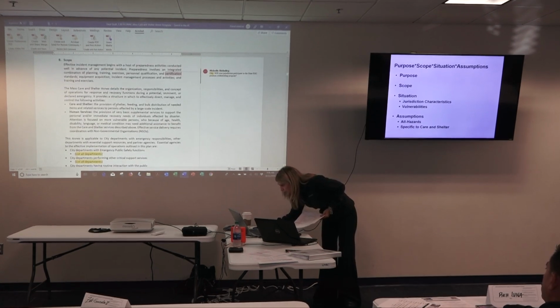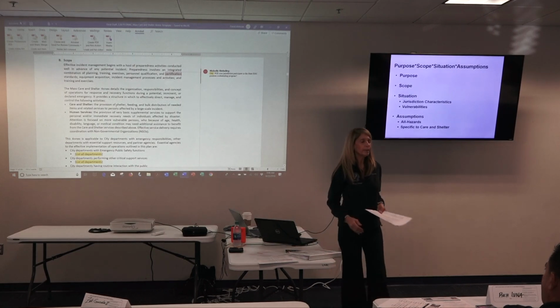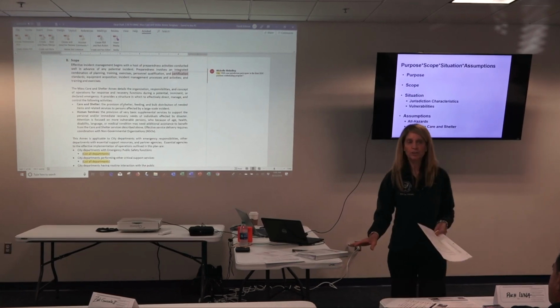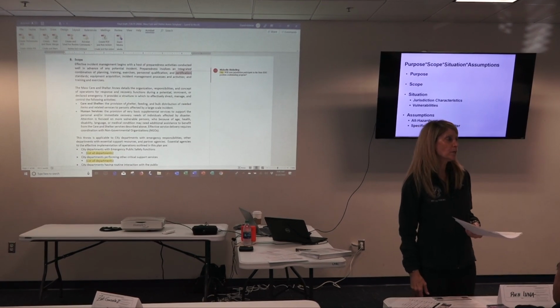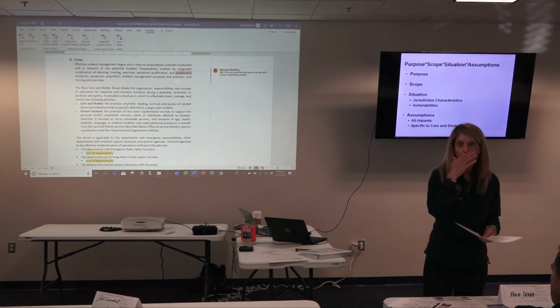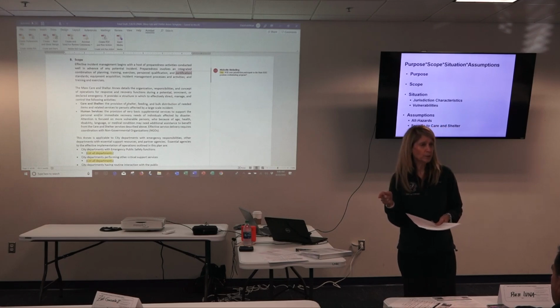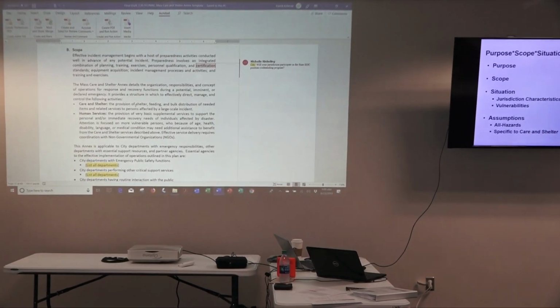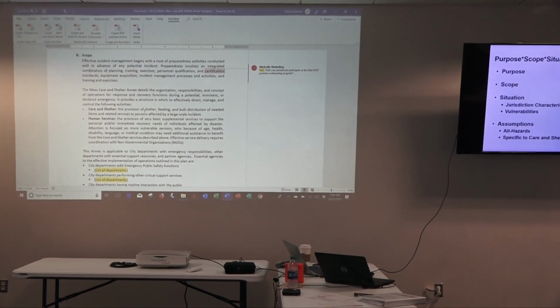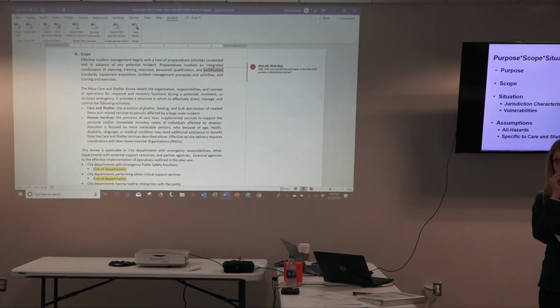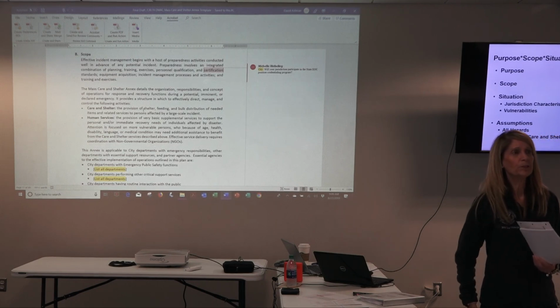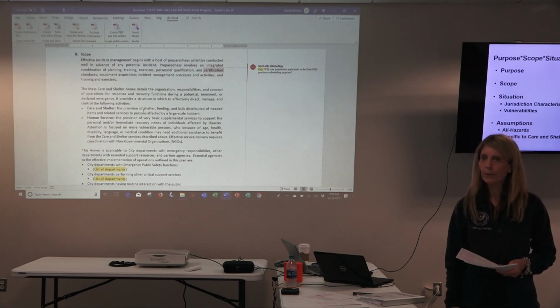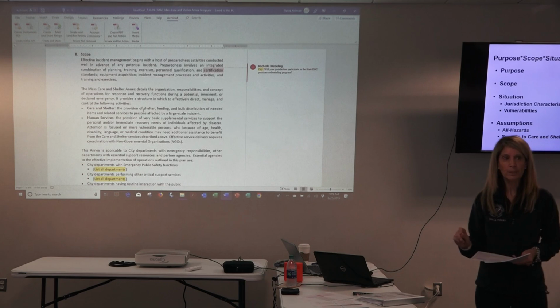Okay, when we talk about the scope, there is one word in here, and I don't know where your jurisdictions sit on the California Standardized Training Institute, on their EOC credentialing program. If you aren't implementing some type of certification program for your EOC positions, and there are actually some positions that are certified related to sheltering, care and shelter, then you're going to need to delete that word certification. If you aren't moving towards that professional certification program, that language won't apply. So you'll notice I made a little comment.